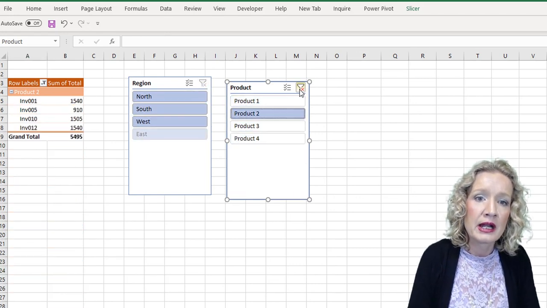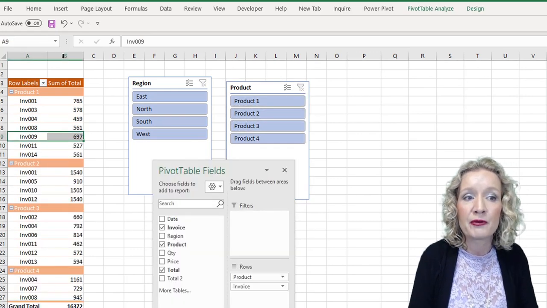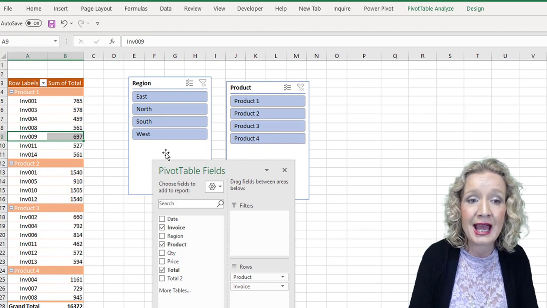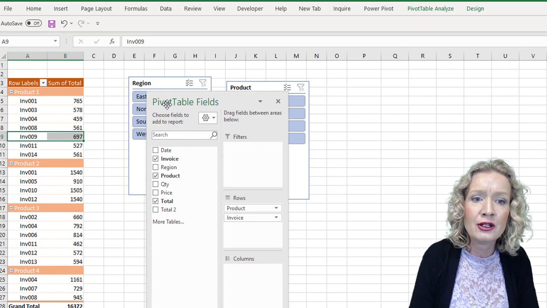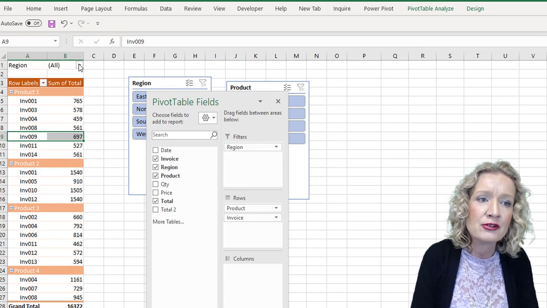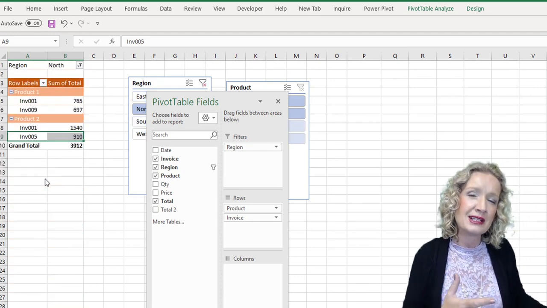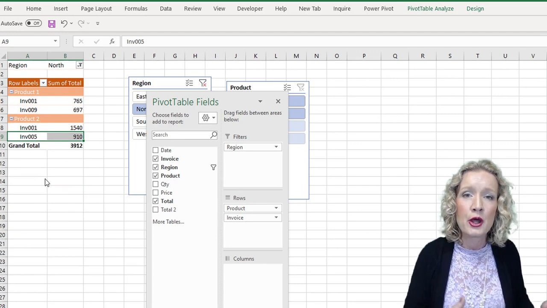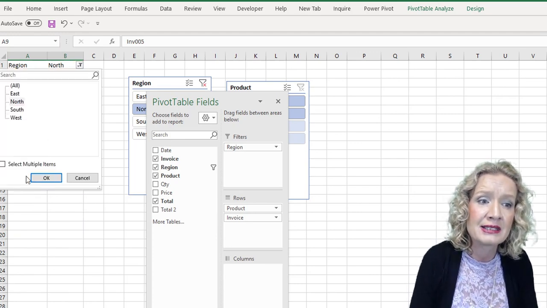I'm going to open back up our pivot table field list, and my pivot table field list came on just when I selected data in the actual table. What we haven't looked at is the filters option, and the filters option, let's add region to our filters. When we add filters, it allows us to filter the data set further down. So this is kind of separate to slicers, but again, it's a way to quickly slice down your data.